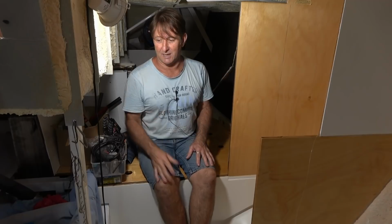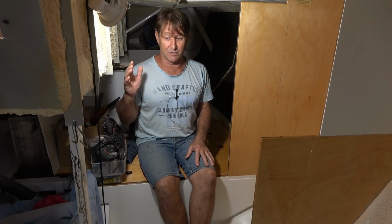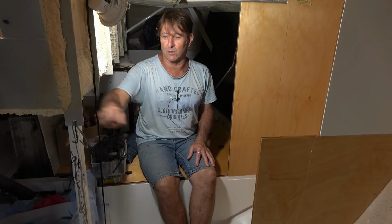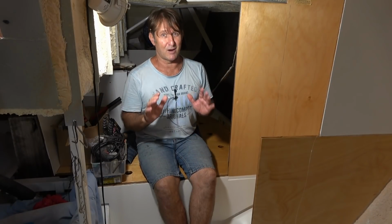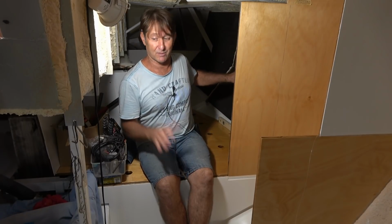But what I'm going to do is I'm going to do a whole batch of panels as I usually do. So this will include the panels that will go around the engine bay here. So now I can get on with measuring up and then making up templates for these areas.